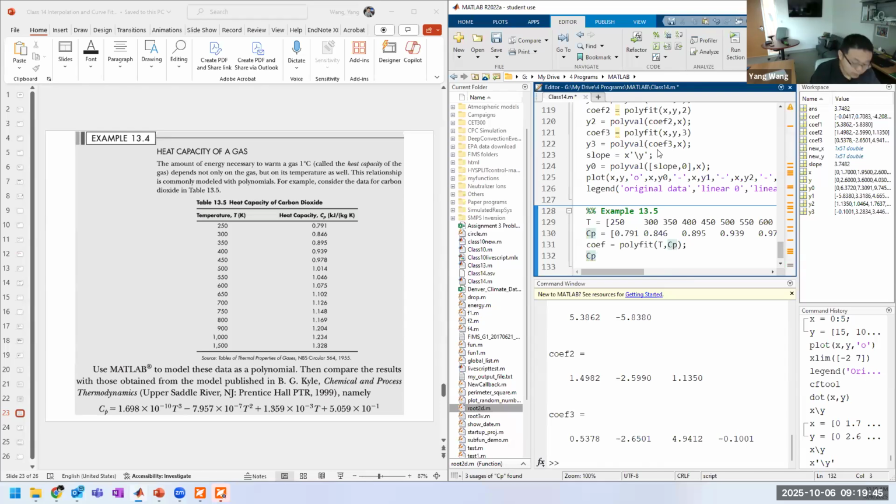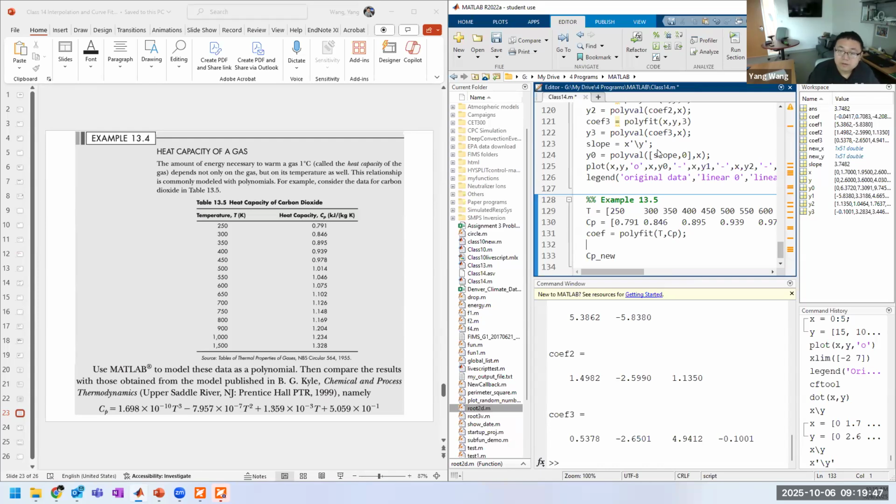So CP new, let's just make temperature also new to be new. So polyfit, and then we're trying to fit a second order or third order polynomial, right? Third order polynomial. So yeah, let's just use CP new being polyval coefficient, and then T. And then let's make the plot.